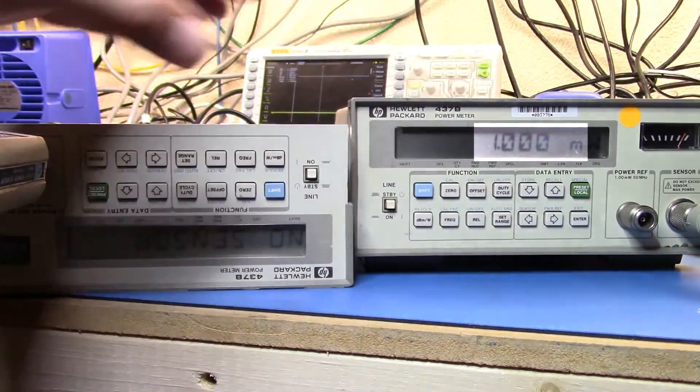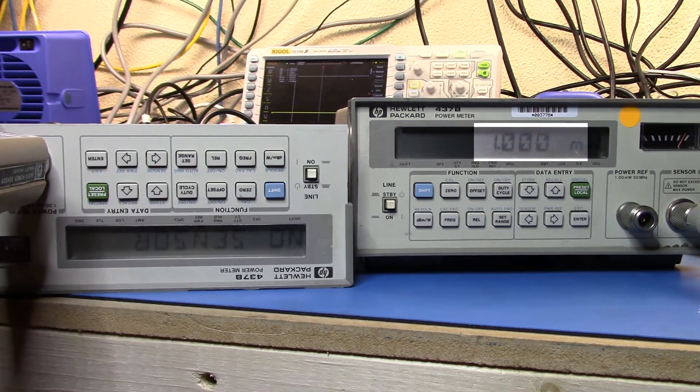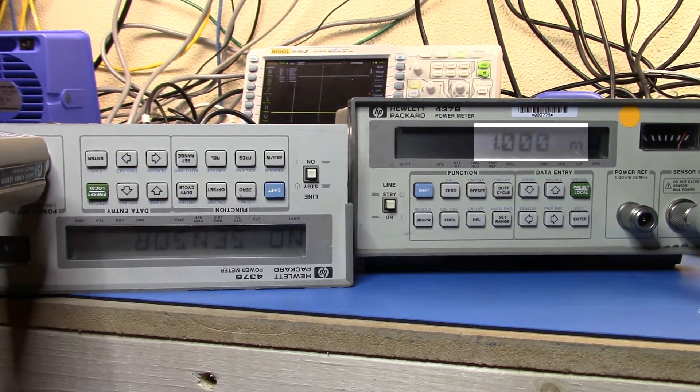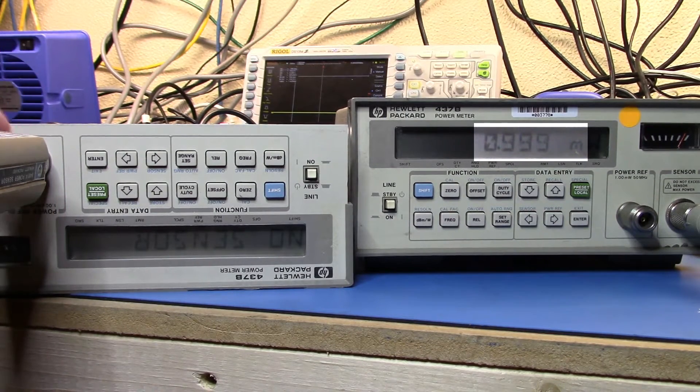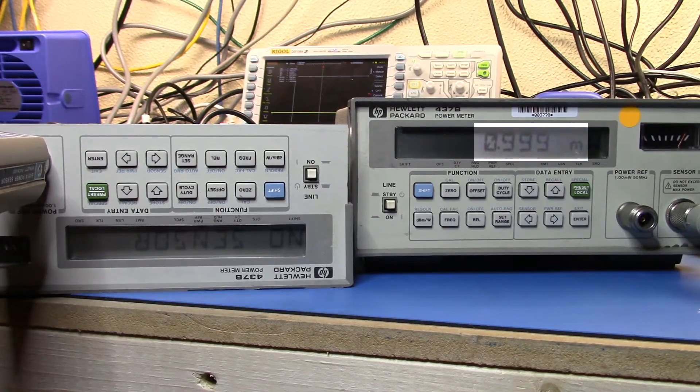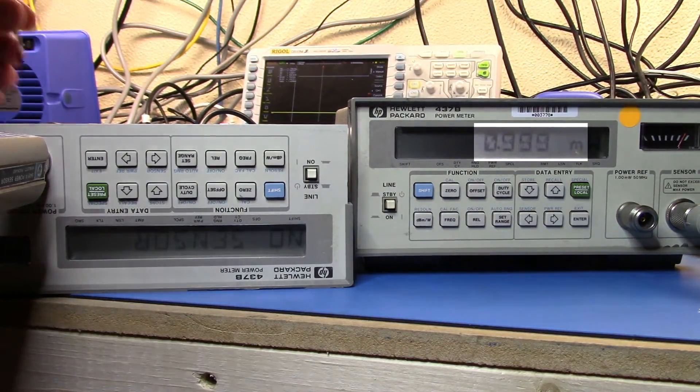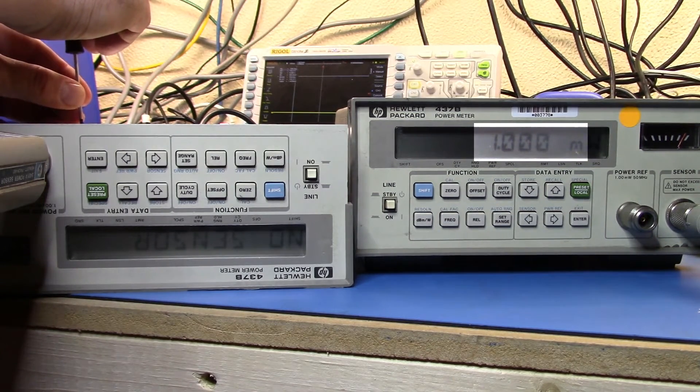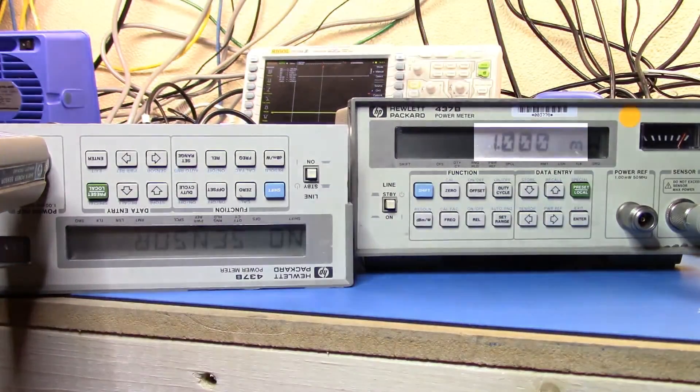But really, if you wanted this thing to be absolutely bang on, because we're going to have some transfer error between the two, you'd have to take it either to one of those thermistors or do what I did, which is get into an actual cal lab and use a measuring receiver to measure the power out and then make the changes. Anyway, we now have our 1 milliwatt. Let's just give that just a little bit more of a tweak there.